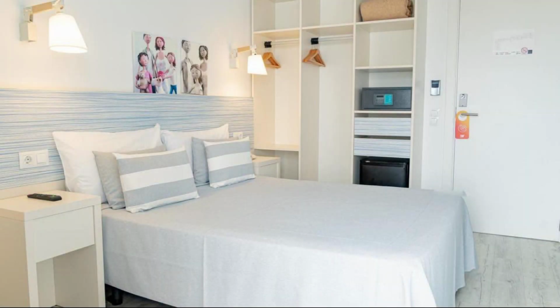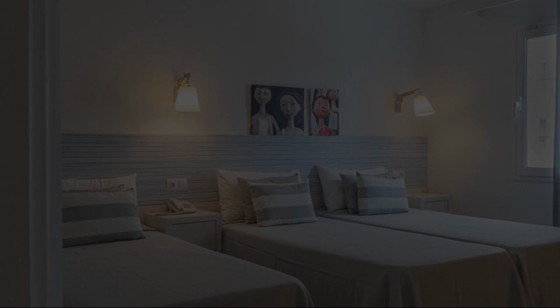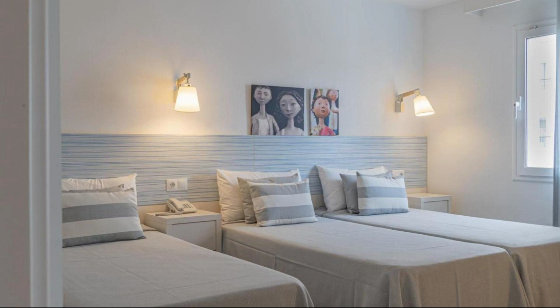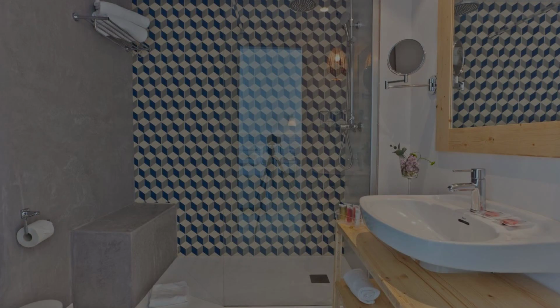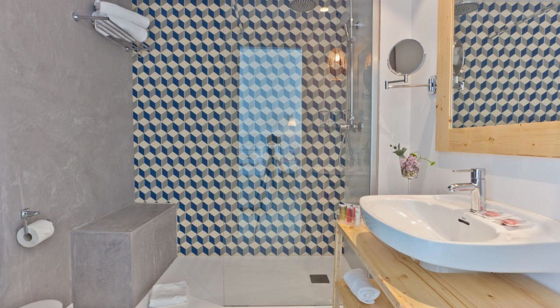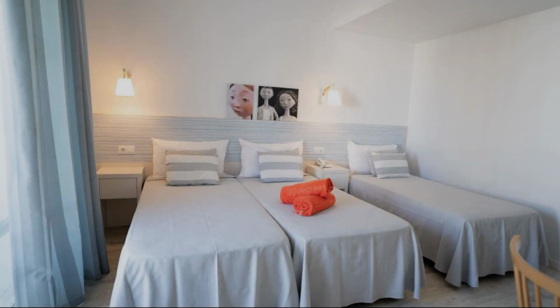Next we talk about amenities of this hotel. So you can see on the screen 17 categories of rooms are available online. You can book them and enjoy your stay. Pets are allowed in this hotel. The location of the hotel is fine and guests truly enjoy the beautiful surroundings.